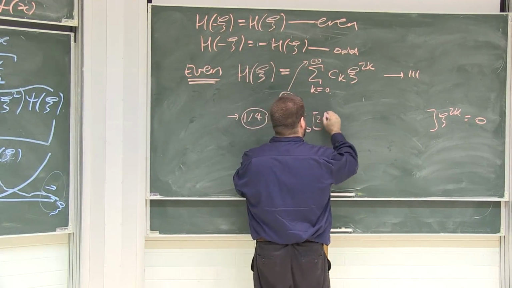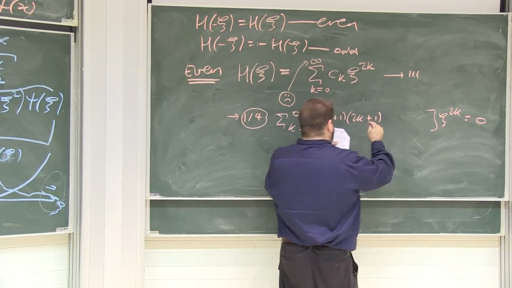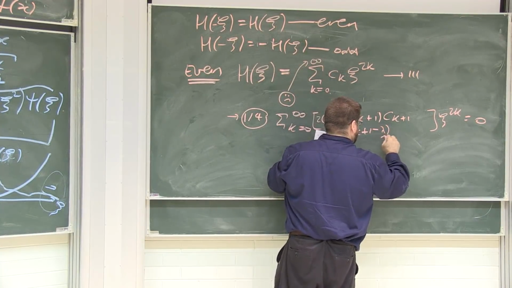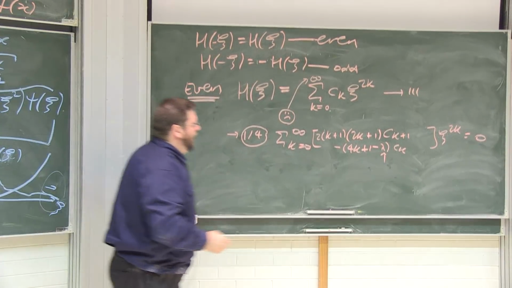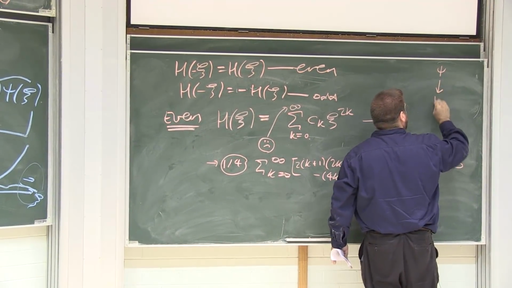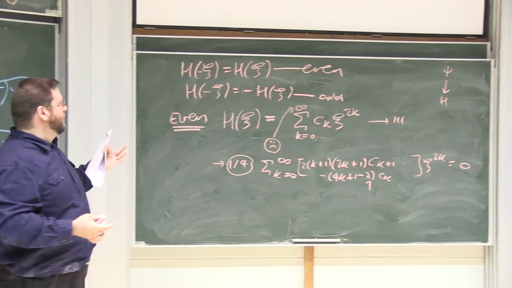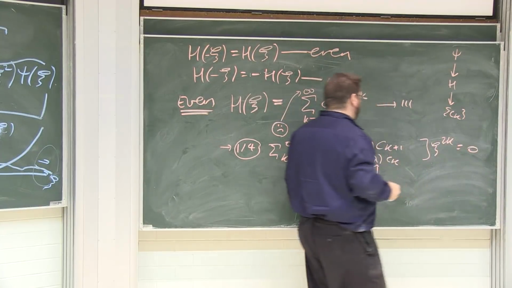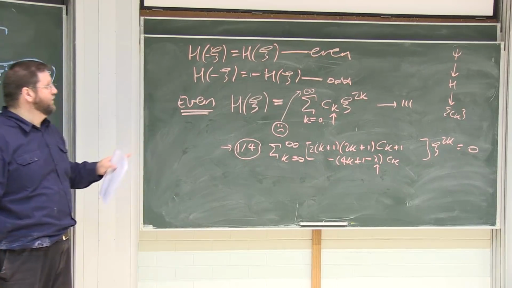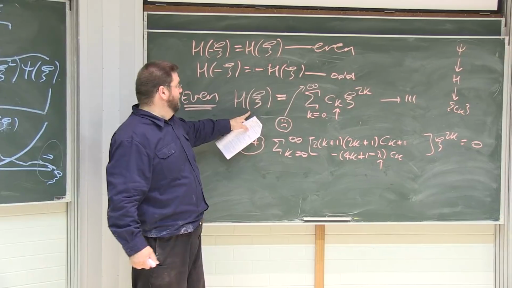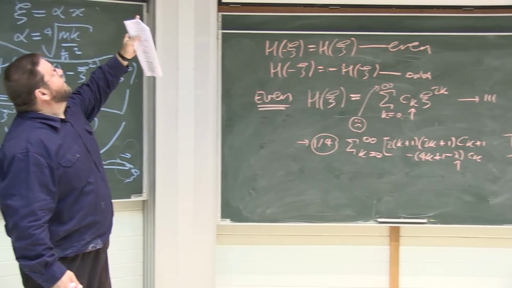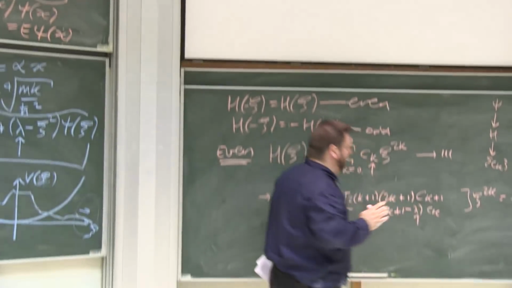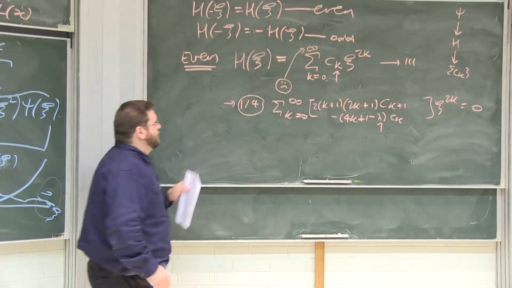And there's something in that box, which is 2k plus 1, the coefficient of the k plus 1th term. There's our single parameter lambda and the coefficient of the kth term. Again, our chain of being, we had the wave function as a function of x or as a function of psi. Then, and that's what we wanted, we could reduce the problem to working out the Hermite polynomial h. Now we've got a bunch of coefficients, c subscript k. So if we were to solve for the ck's, you could ask the question, how do you solve for the ck's? You know the ck's, hence you can construct the Hermite polynomials. Hence, having known the Hermite polynomials, you can put them into 110 and construct the wave function. Again, we just want the energy, but if you wanted to work out the wave function, this is the chain that you'd follow. So I have this expression here.